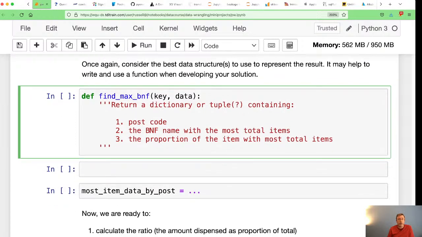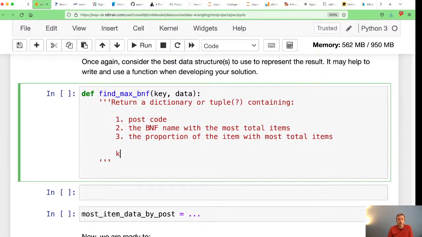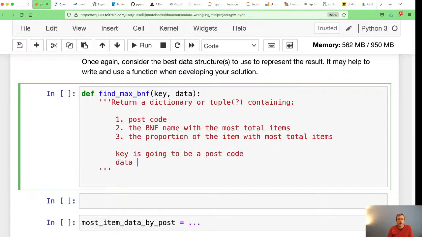So the idea here: key is going to be a postcode. Data is a list of dictionaries for that particular postcode.